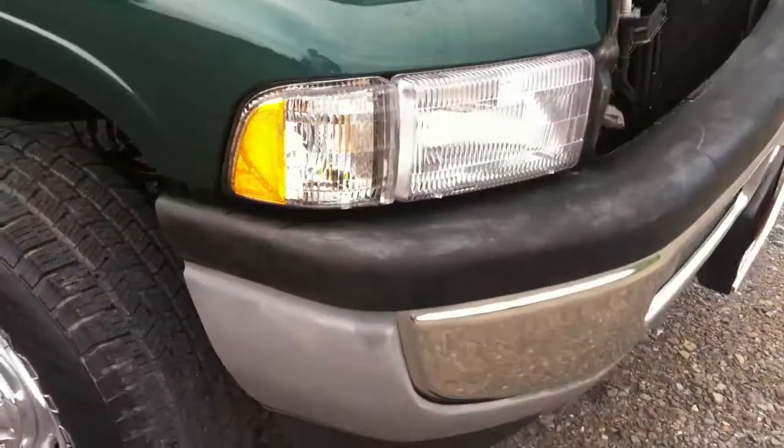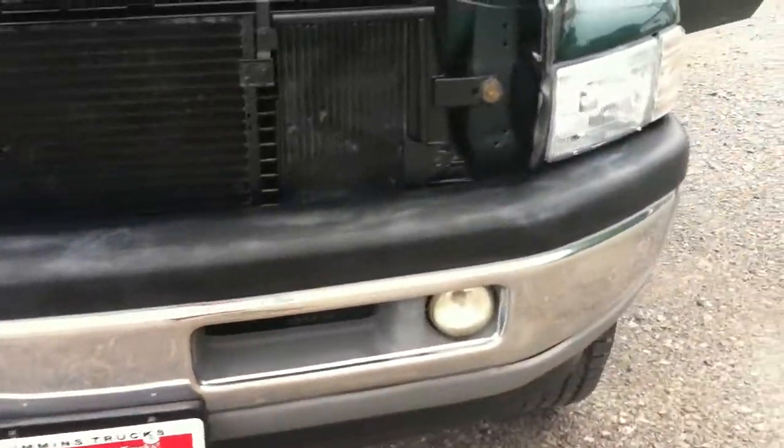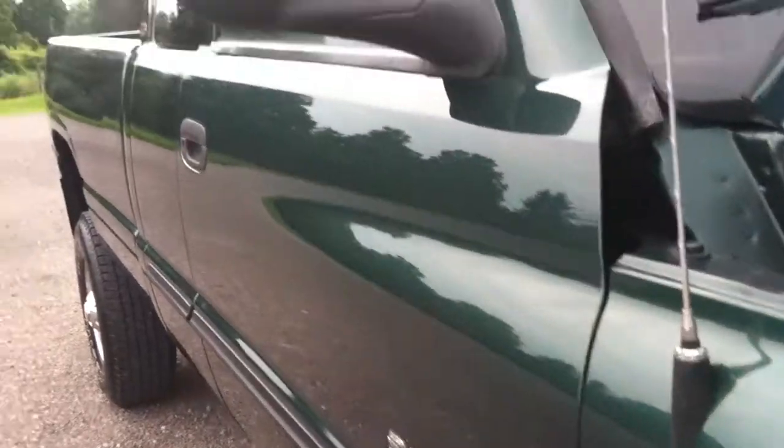It's a nice, clean truck. No dents in the bumpers or anything like that. We buy nice. Got the original valance on the bottom. We buy nice, clean stuff, and we go through it. This truck's a dime. It's beautiful. If you're looking for a beautiful truck, I'm telling you, you found it. Look at the paint. That's me. Look at that. See the time on my watch. This truck's really nice. It's a really clean truck. So with all that being said, you know you got a great truck.